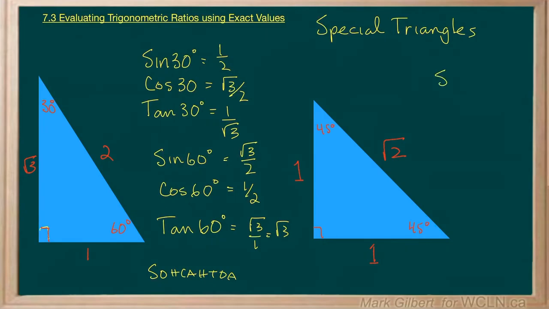Let's do the sine of 45, cosine of 45, and the tangent of 45. Sine of 45 is the opposite, 1 over root 2. Cosine of 45 is the adjacent, 1 over root 2. And the tangent of 45 is opposite, 1 over adjacent, 1, which is 1.